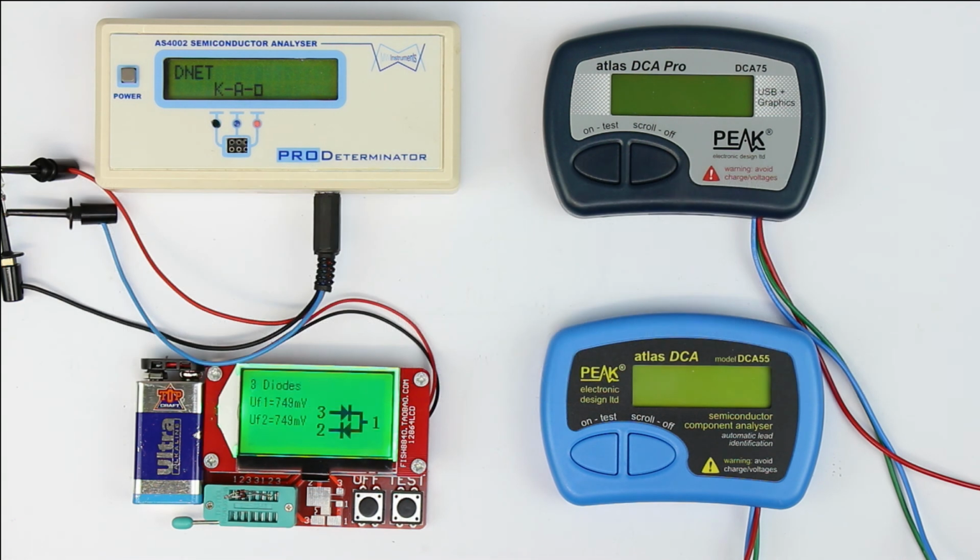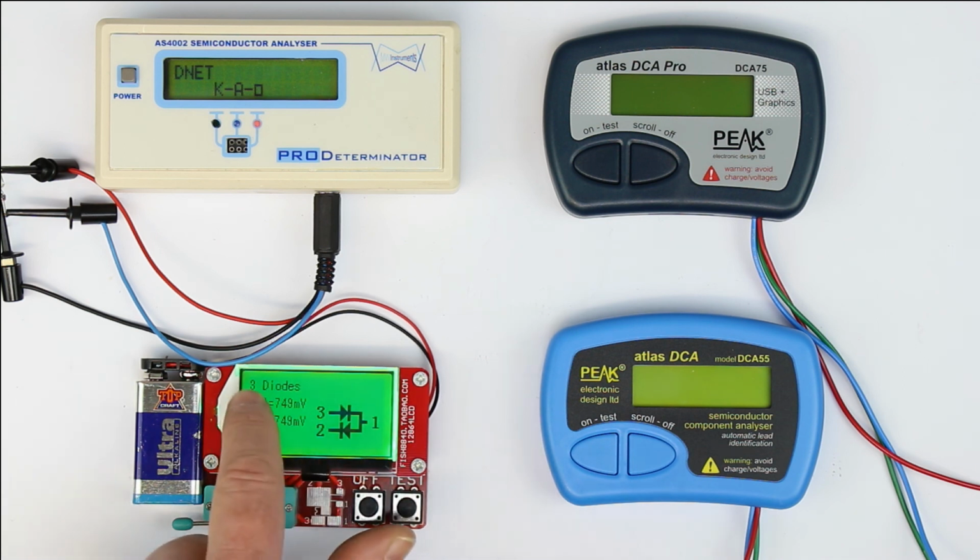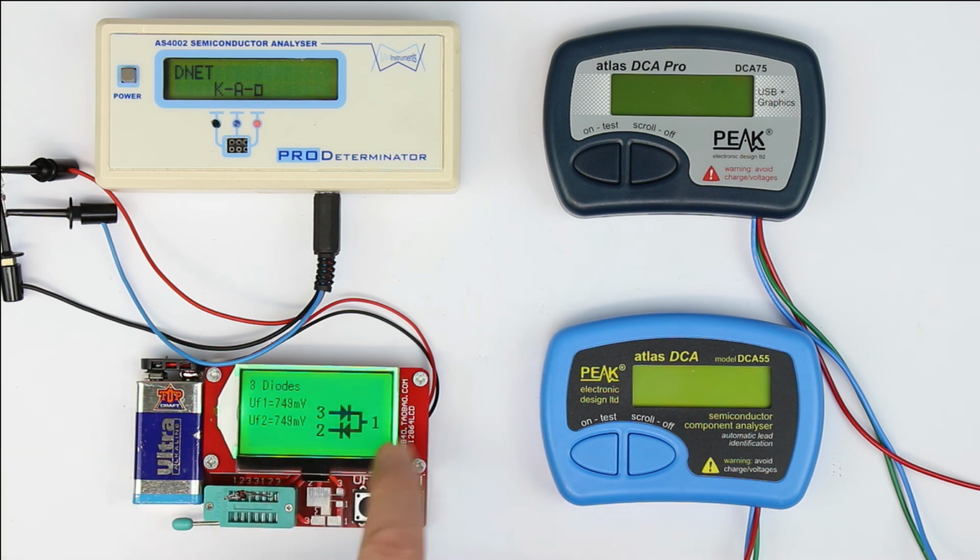And again, after some waiting time, absolutely correct result. 0.1 as the pin 1 is the common connection, and the two different forward voltages, the pinout is right. So very good result with the fish. Now the cheap Atlas in comparison.